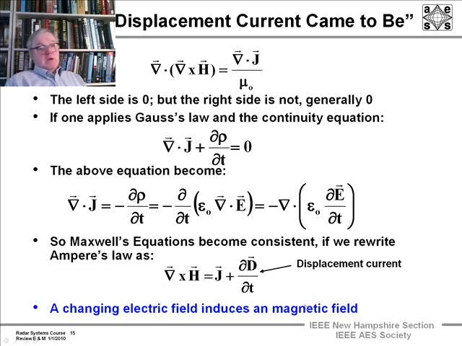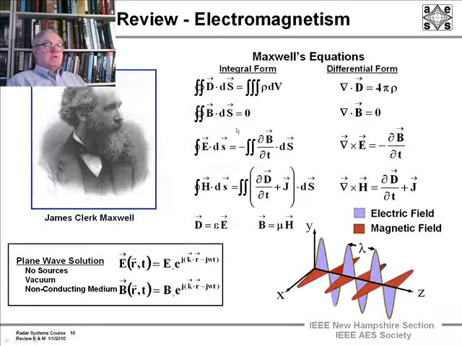And this is the part. Now if we add this dD/dt term to Maxwell's equations, we get this form. See, here's that extra term, and this is called the displacement current. And Maxwell realized that you had to do this to have consistency in the equations. And here are Maxwell's equations in integral form and differential form.